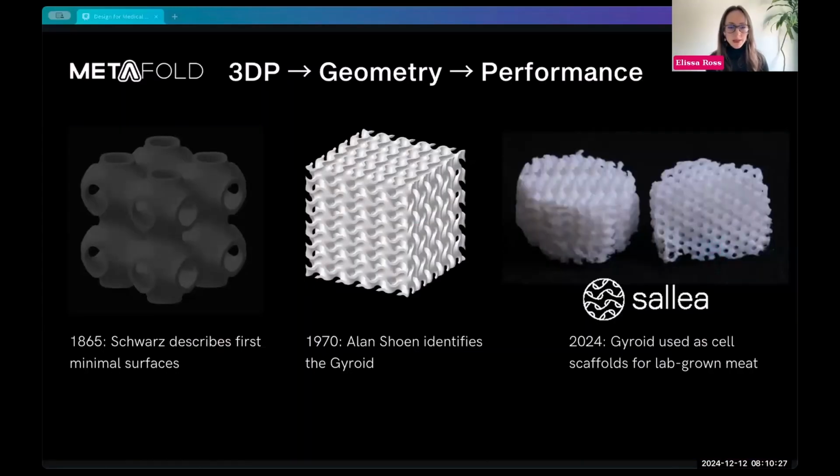This one is interesting because again, this is kind of going the other direction. It's taking an idea from mathematics and it's making it material in the real world. And 3D printing is that unlocking mechanism. So these triply periodic minimal surfaces that probably you've seen in your work in 3D printing, these were first described in the 1800s. And what's interesting is that they were described as mathematical structures only.